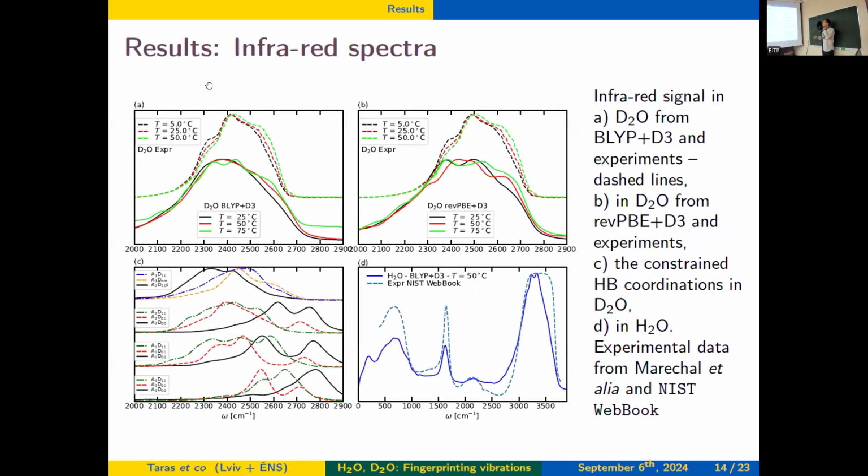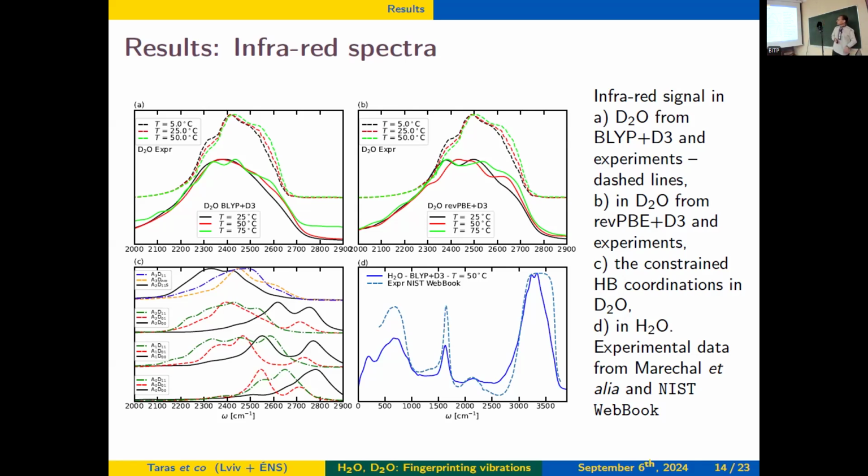This is then the infrared as a function of temperature. The dashed lines are the experiments at different temperatures. This is the shift towards higher frequencies because we have more and more molecules where the hydrogen bond network is broken. So we have more and more free molecules. And then we consider the different hydrogen bond geometries, so how the frequencies shift when we have less and less hydrogen bonds. So this is the free OH, it's deuterium, so OD frequencies. And the full spectrum infrared, what was also shown quickly, the other one.